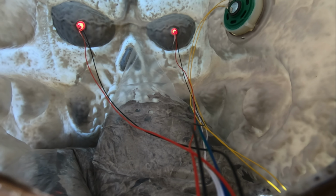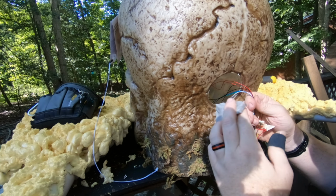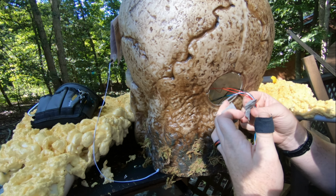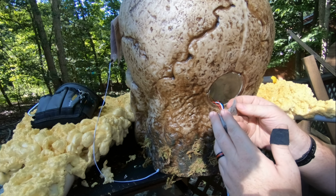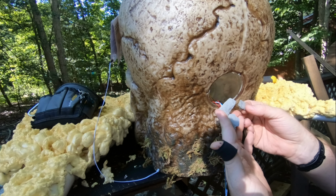The LEDs to the eyes. There they go, flashing away. Rocks in bags. That's something right there. What is it? It's not even rocks. It's some sort of poured, not stone, it's resin chips, I believe.